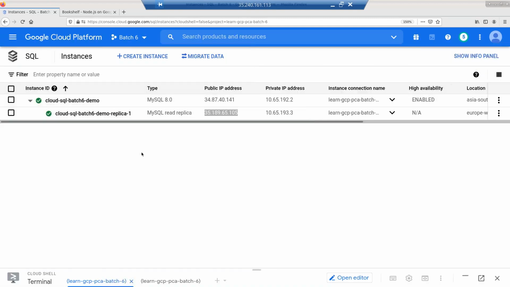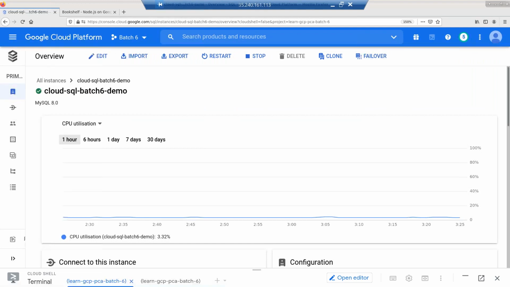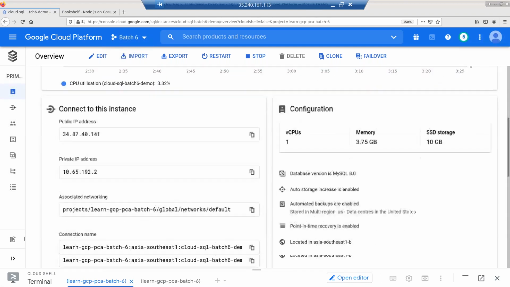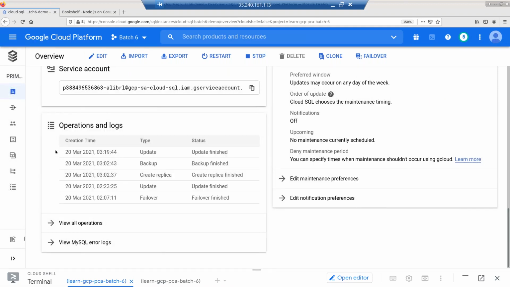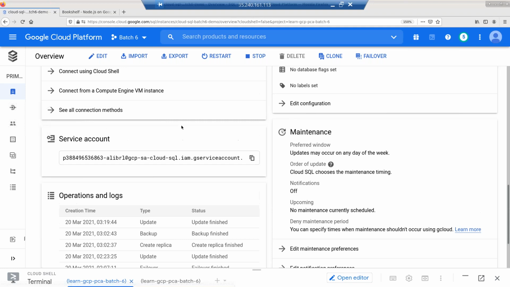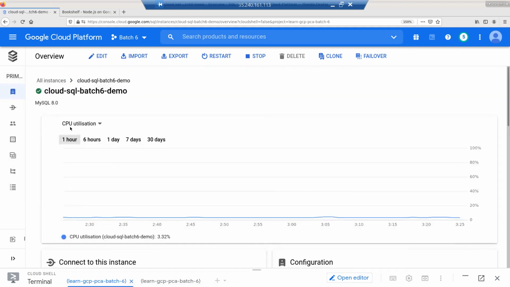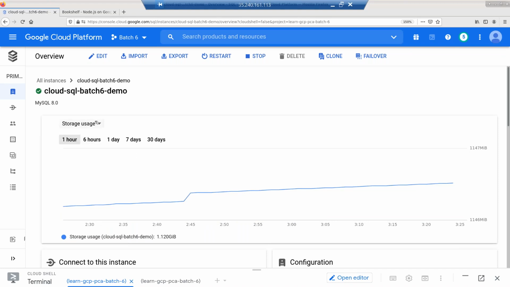So now I'm going to show you one important stuff, folks, with respect to the metrics. For that, let me click on my master. And when I go to my master, there's going to be specific metrics which I can use. Where do I see that? One minute. The UI gets changed here itself. Sorry. This is my metrics. The CPU utilization, and there are lots of stats. Storage utilization. These are some of the metrics.